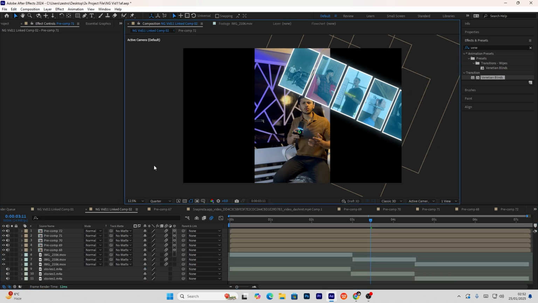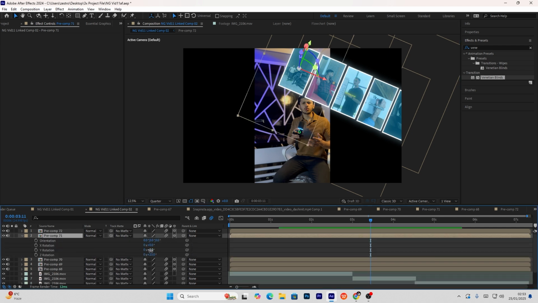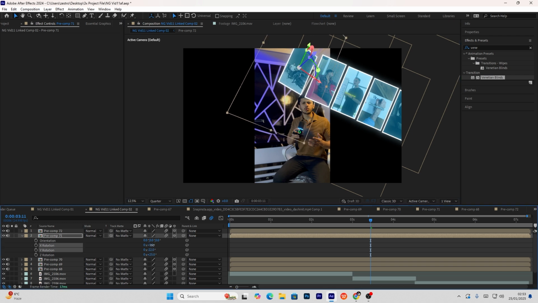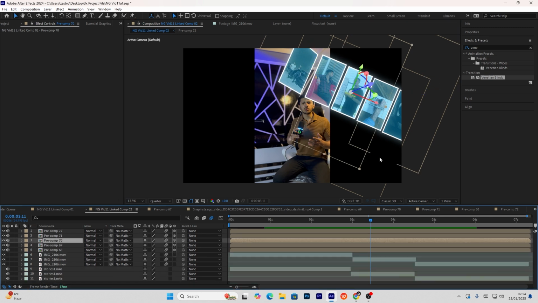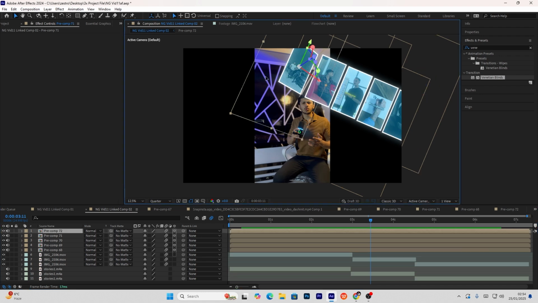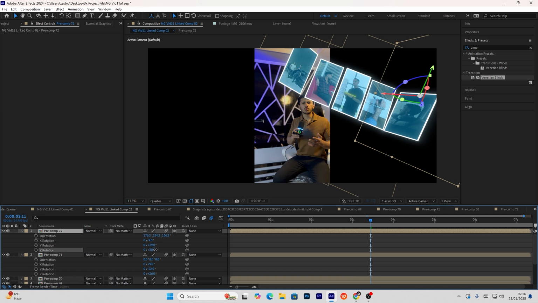We can create a circle type of effect around it. We'll be pressing R to get the rotation, and we'll make some adjustments on the Y-axis, so we can get that circle-ish type of effect, an overall circle look on the videos. You don't need to make a lot of adjustments on the rotation of all the reels. You need to mostly do it on the outer parts, which are the first and the last one. Okay, now we have adjusted the rotation of all the reels, and this is how it actually looks right now.